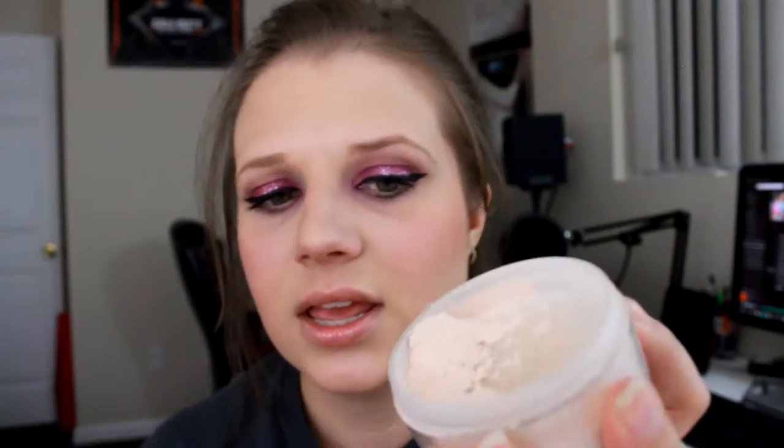Another favorite under-eye powder is the Ben Nye Luxury Powder in Cameo. It's another pretty inexpensive setting powder — around $10 for this big size. It's not quite as finely milled as the RCMA No Color Powder, but it's pretty close. There is some color to it, so it will slightly change the color. I like the packaging better because it has a bigger sifter, making it easier to get to. Since I got the No Color Powder that's all I use, but this was definitely my second favorite.